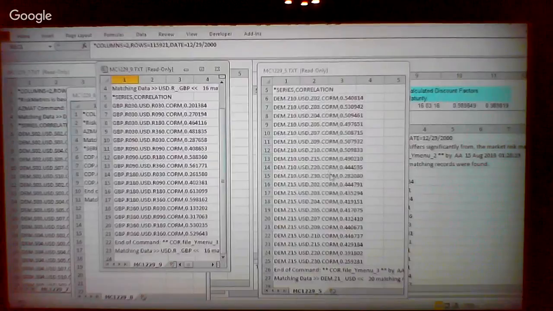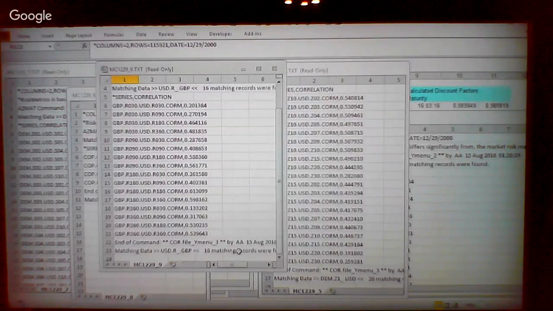It's the same for all the currencies using Z, 10-year, 15-year, and then 20-year, 30-year. That's why. R is the rates only here, 30-day, 30, 90, 180, 360. And that's why we've got about 30 records.